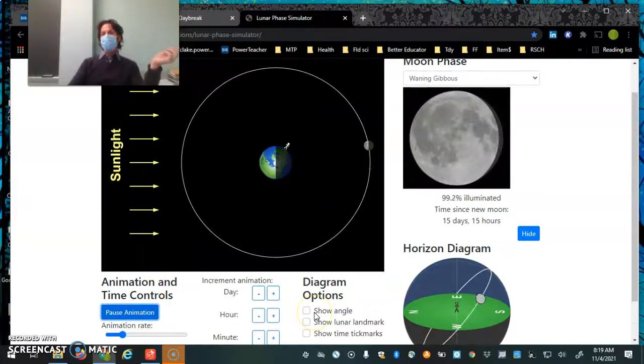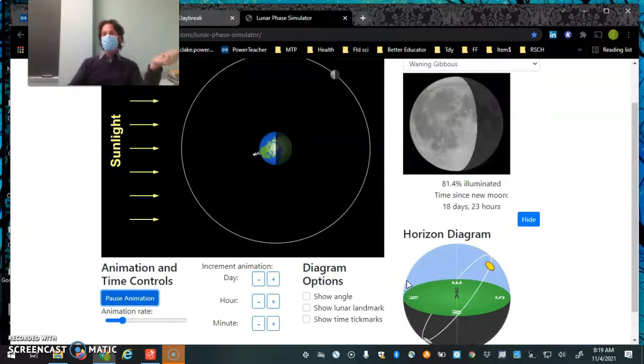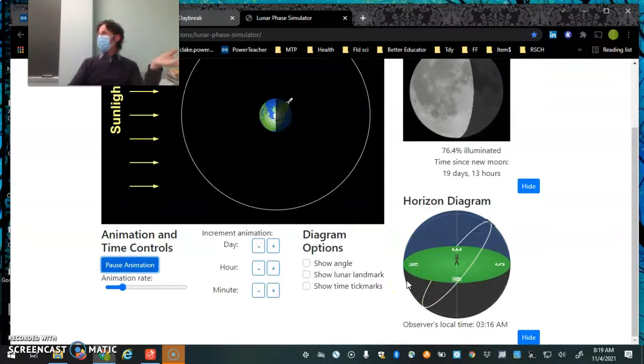So this is about as far apart as they're going to get. That's why we see so much of the full moon and the gibbouses. They probably look very familiar to you as moon phases because they're out a lot of the night. If you look here, this is a waning gibbous. It has a lot of the night sky to itself before the sun comes out. Versus crescent moons, you might catch them in the morning or right in the evening, but they're usually rising or setting right before the sun is going to interfere with them. So that explains why we have some moons out during the day and some moons out primarily at nighttime. Okay.